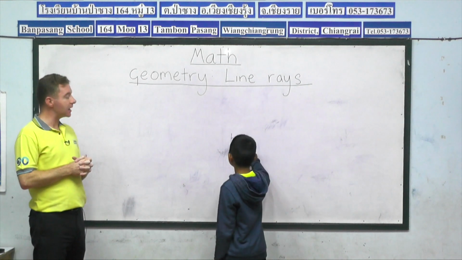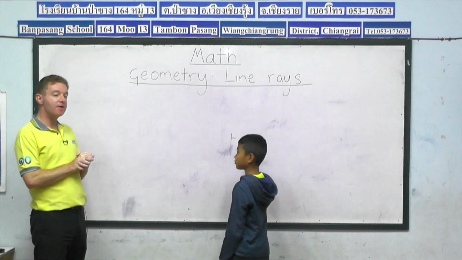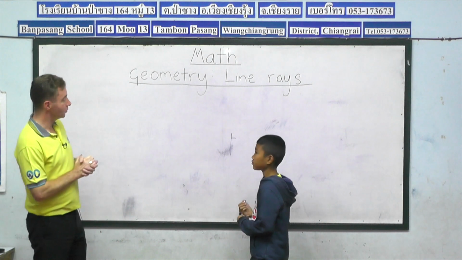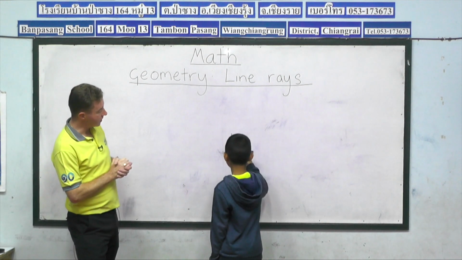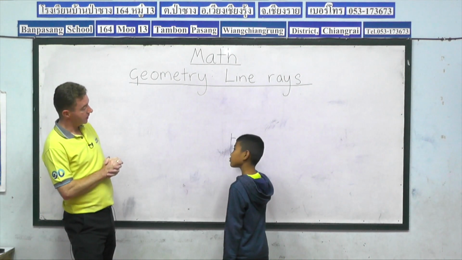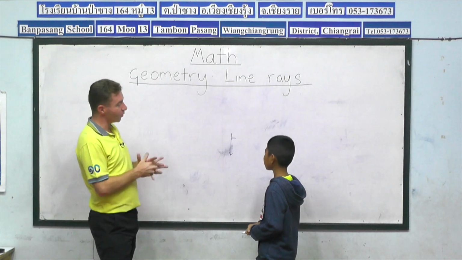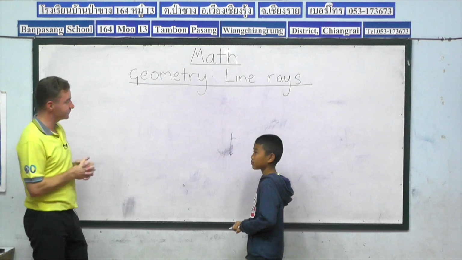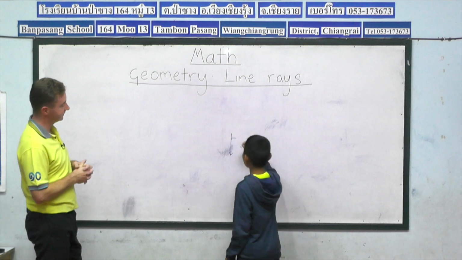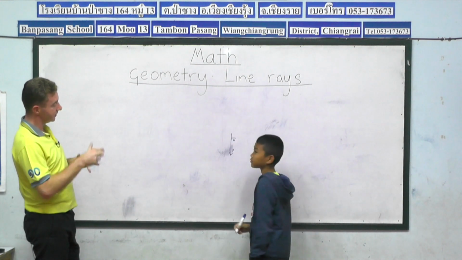So what's the first thing a line ray needs, guys? We have our line. After a line, what does a line ray have? Arrows. Before the arrows, points. We need a point. And then, after the second point, what do we need? Arrow. Okay. And then, what does the points need? Names. Okay, so now can the points have some names? So we need references for the points. A and P. Excellent, Pangpon.